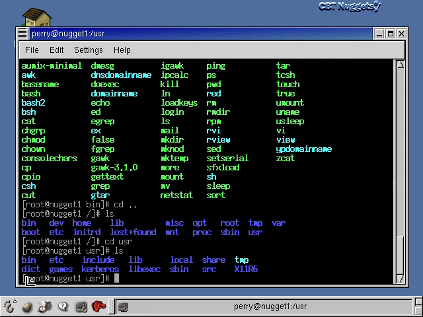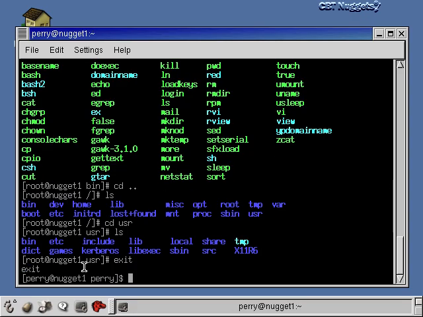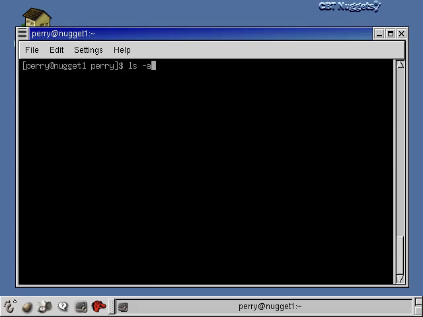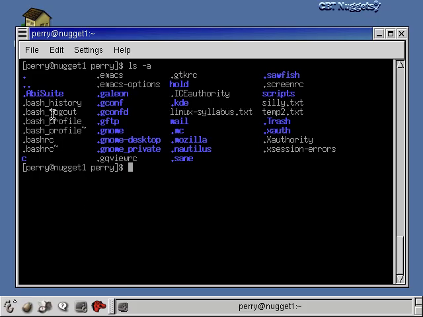You can see I'm still logged in as the root user because we did that su command. So what I'm going to do is type exit, and that'll get me out of being the root user. Now you can see I'm back to being the Perry user, and I'm also back in the directory that I was in when I typed the su command. Okay, so I'm back in the /home/perry directory. I'm just going to clear the screen to reduce the clutter a little bit, and I want to do an ls -a to show you all the different user config files that are in here.